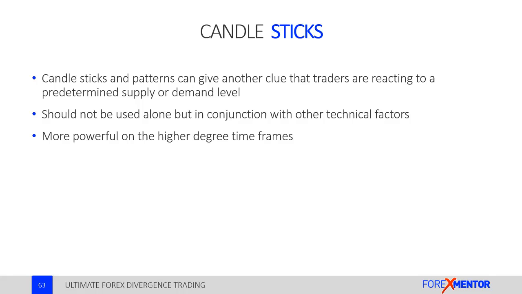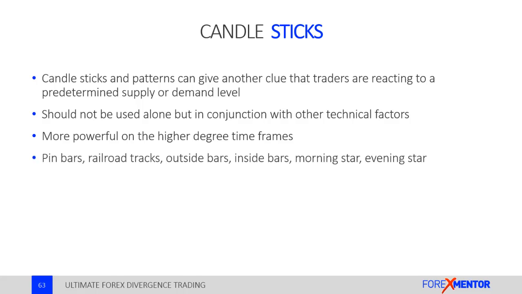All right, some candlesticks that we'll look for in patterns include pin bars, railroad tracks, outside bars, inside bars, morning stars, evening stars. Those are the most common patterns, I should say. But like I said, there's all kinds of names for all kinds of different patterns. To me, it gets really confusing. But I'm sure what I do gets confusing to some folks that maybe see candlesticks very well.